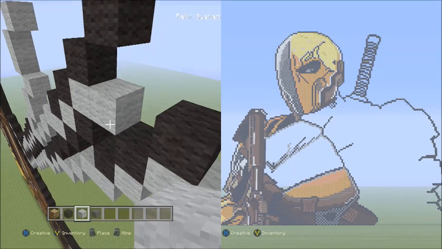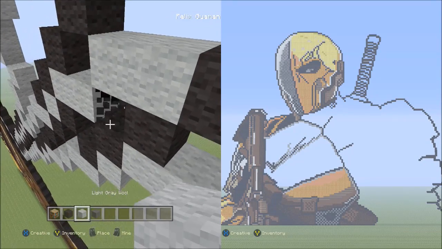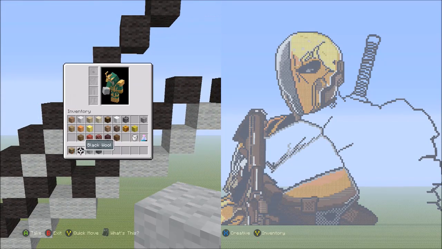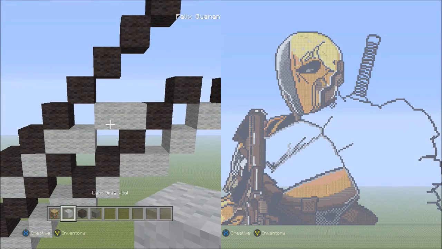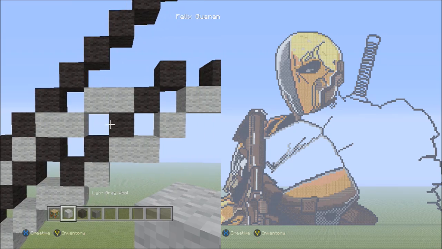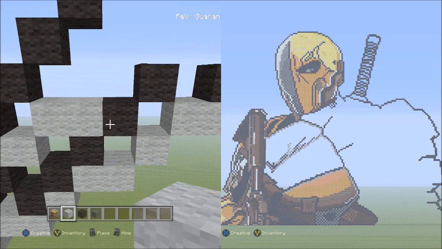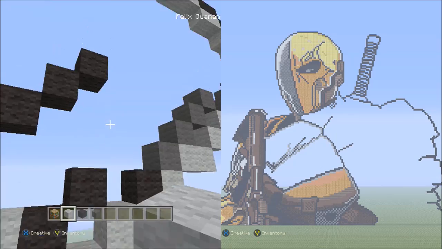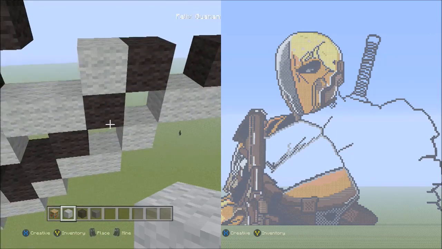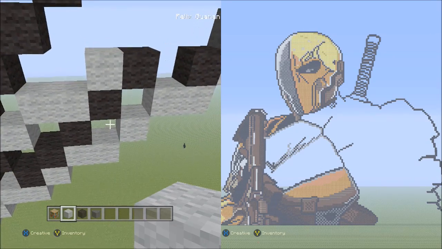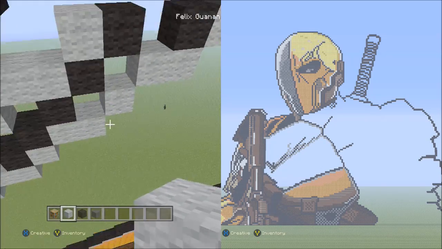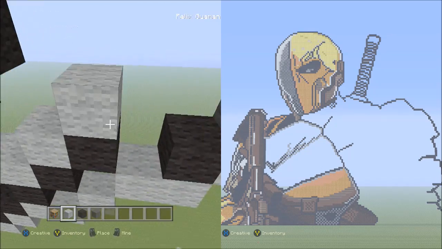So it's 1, 2, 1, 1, 2, 2. Whoops, didn't mean to add that black wall. Let me switch this around. There we go. So it should look like that. And now 1 block going diagonal up to the right. That's 1. And now 2 blocks going across on the upper level to the right. 1, 2.